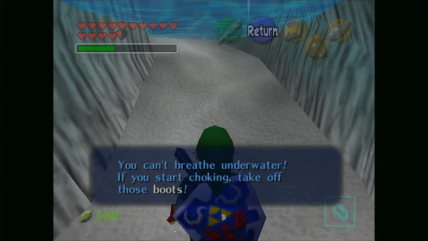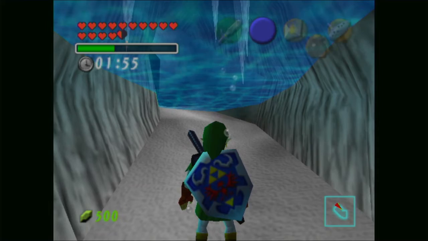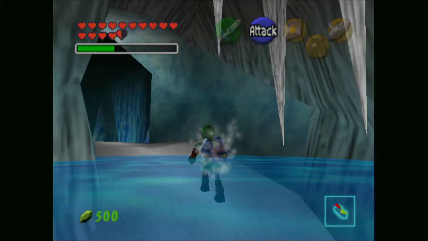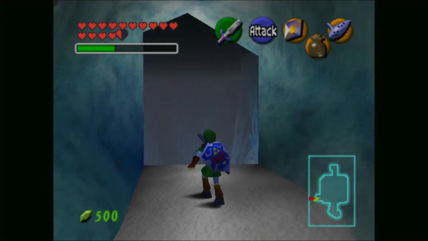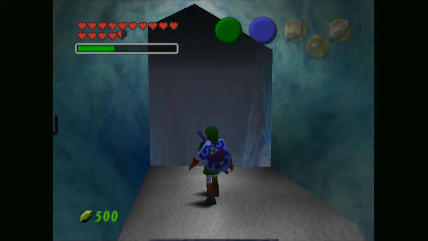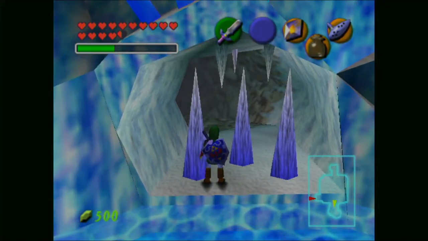You can't breathe underwater. If you start choking, take off those boots. Depending on how many hearts we actually have filled, we have a time limit that goes down slowly. Once the timer goes all the way to zero, we just die. It's a lot like being inside of a volcano without the Goron tunic. But anyway, that's everything we need from here. Let's go.